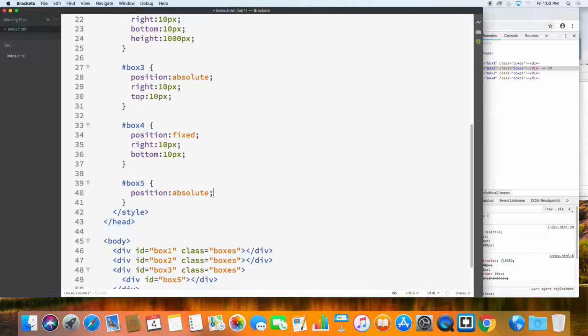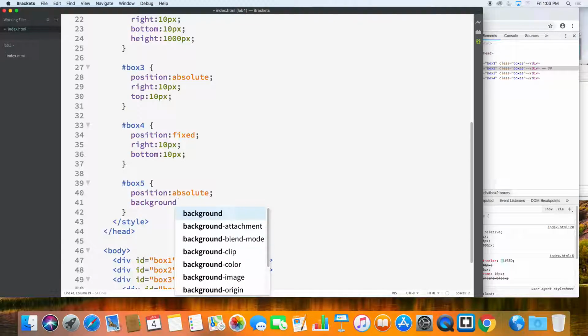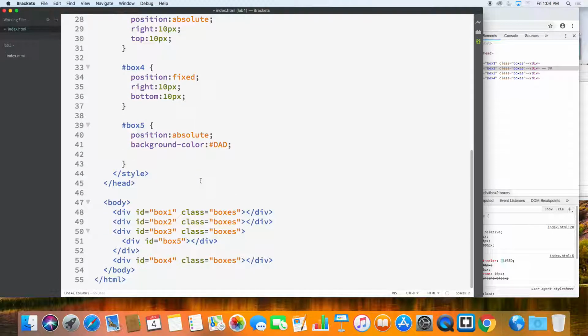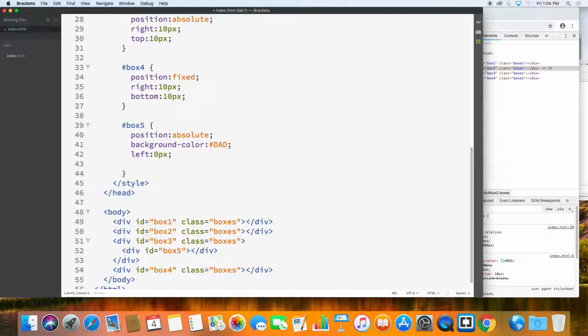And this time, we'll have a different background color, let's say DAD. And it's going to go on the left side and the bottom.